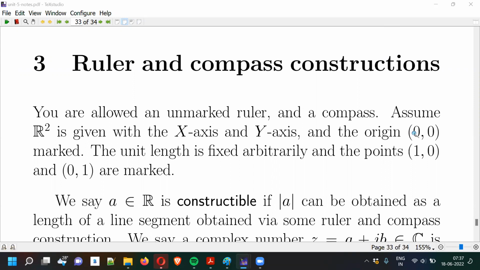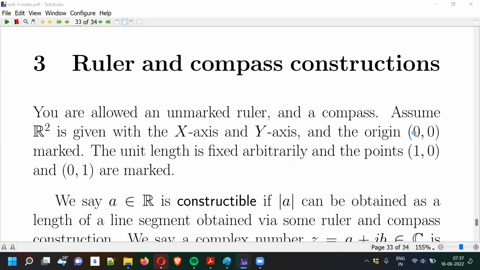Okay. So if you remember during school, you must have done in geometry constructions using ruler and compass. That is exactly what this is. No difference. Okay. But you can see now that ruler and compass constructions are not just simple-minded constructions. They also have some deeper algebraic meaning to it. Okay. So that is what we will see.